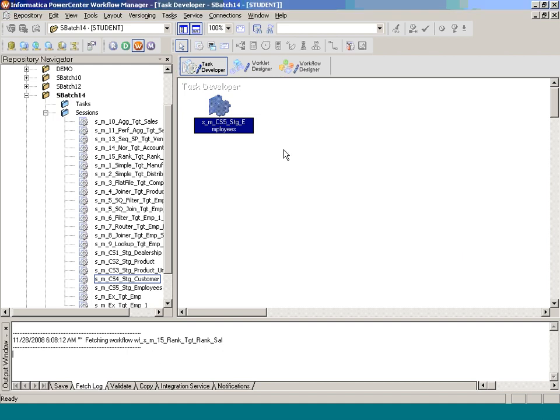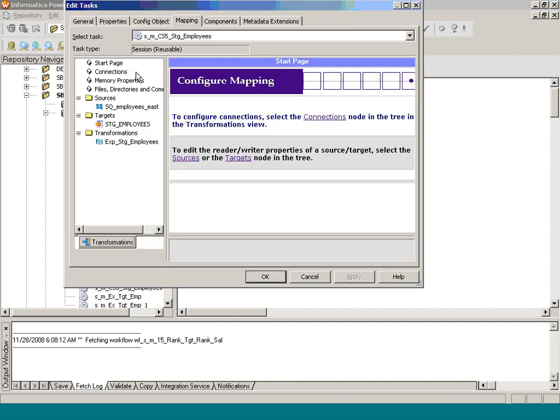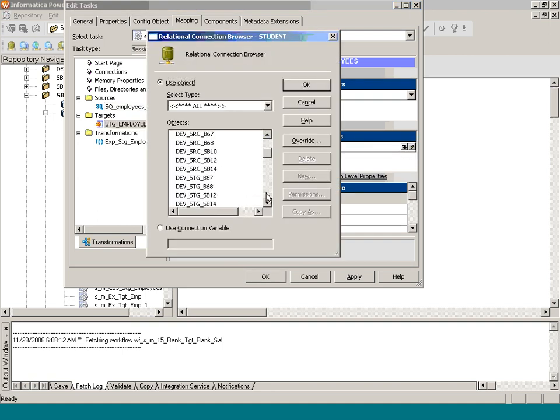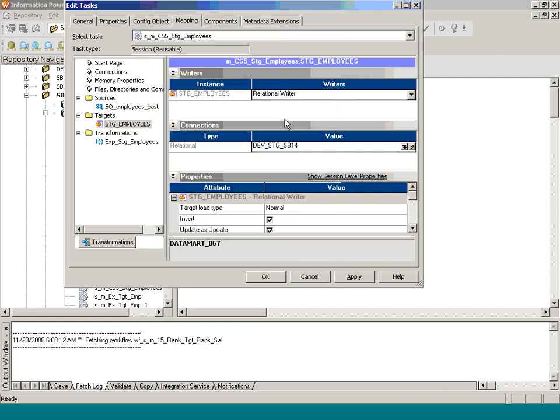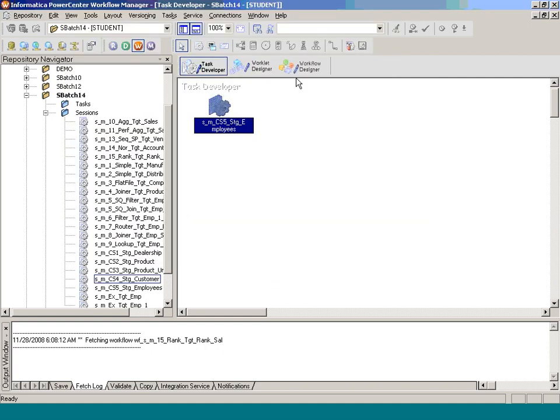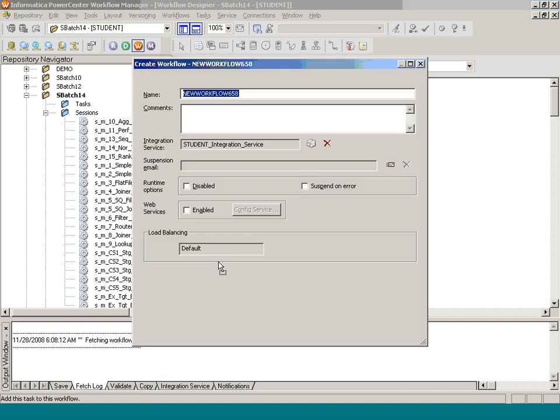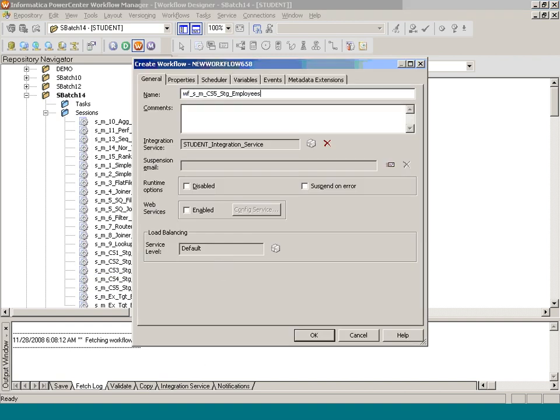Your source is a flat file, so you give a path, C:, INS server, SRC files. Target is a staging table, DV STG SP14. Change bulk to normal, then workflow designer, then save your work.